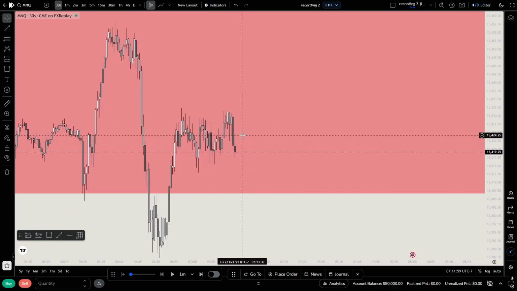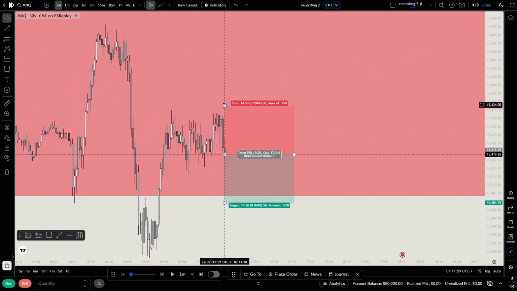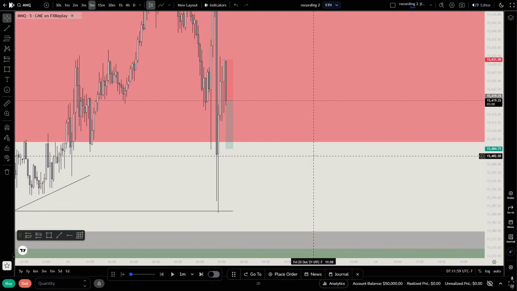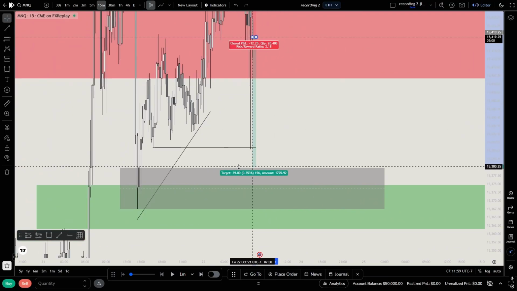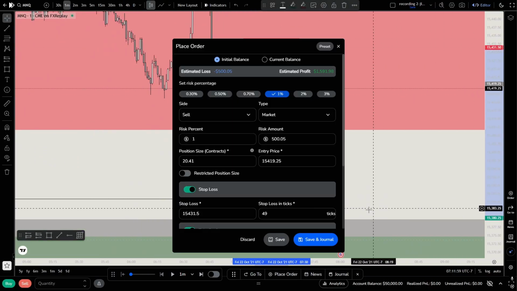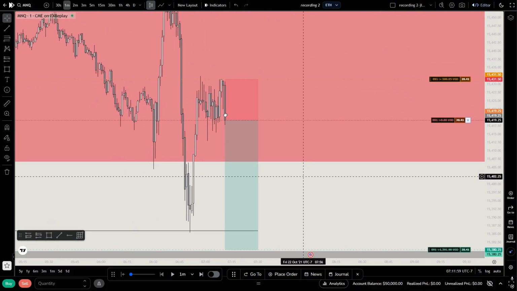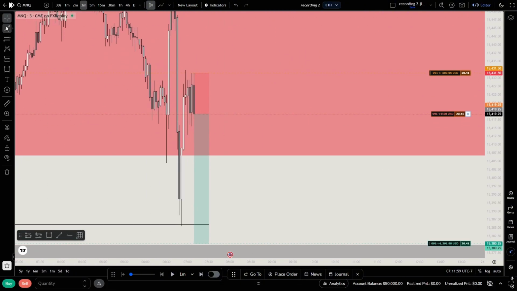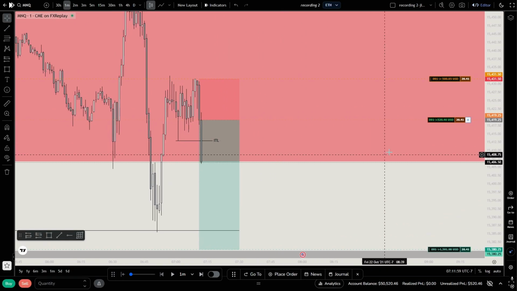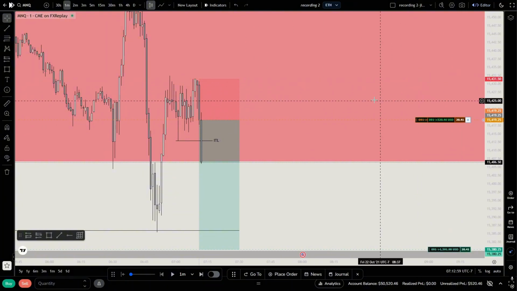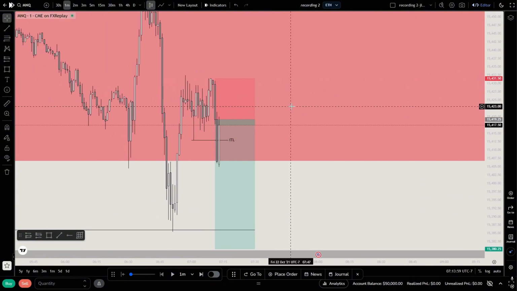Let's check the 30-second. Okay, it's clear that we're showing bearish signs now. I'll be taking this to the tip of this rejection block. We'll be risking about 1% of the account. Break even will be at this mitigated gap, this internal mitigated low. And okay, we have touched that, and we'll break even.